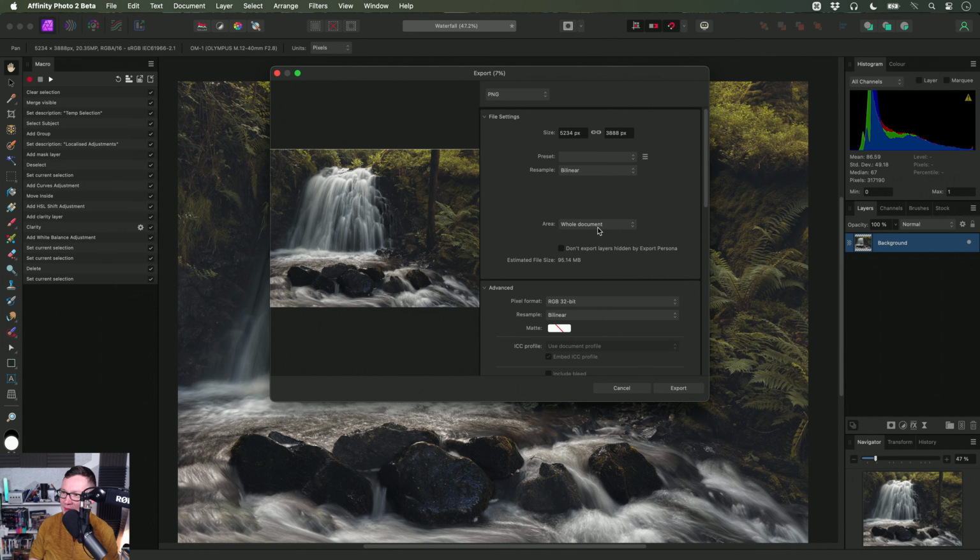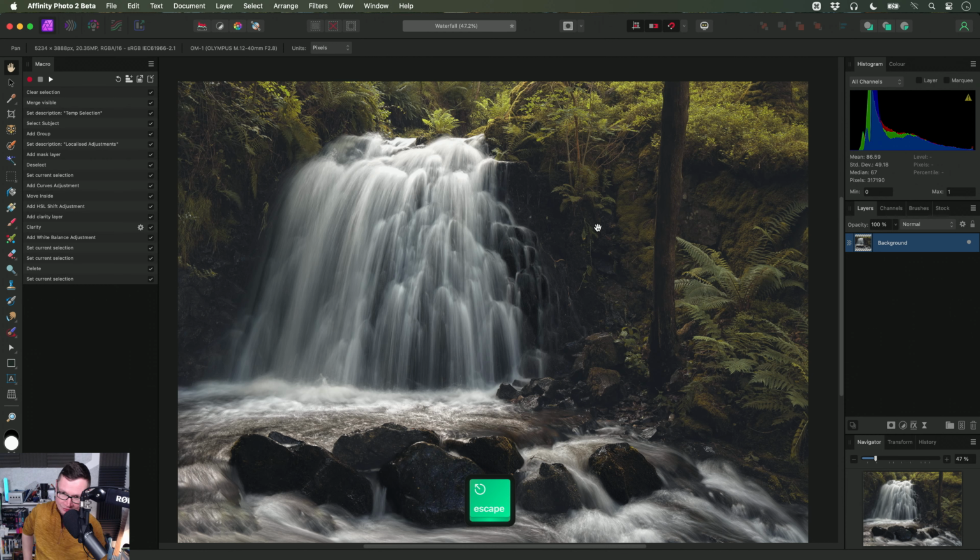Can we have selection to path in Designer for 2.7? Oh, I see. So a raster selection to path. Well, if that was going to go in, I wouldn't just want that in Designer. I think I'd want that in Photo as well, to be able to create a vector path from a raster selection. I'll put it on a list, because I think I've mentioned that in the past. That would be quite a useful thing to have. So yeah, thank you for the reminder.